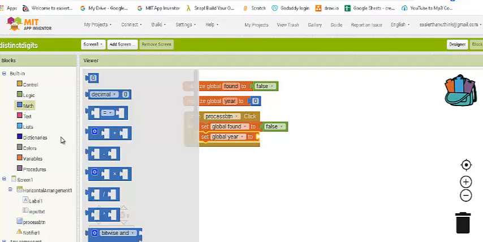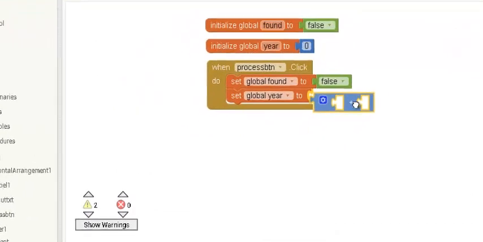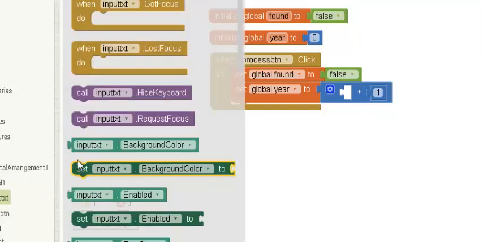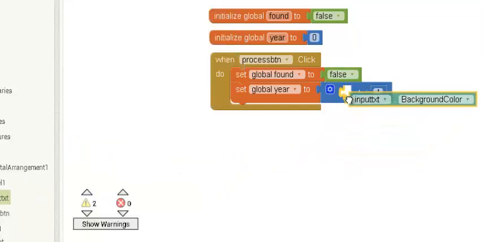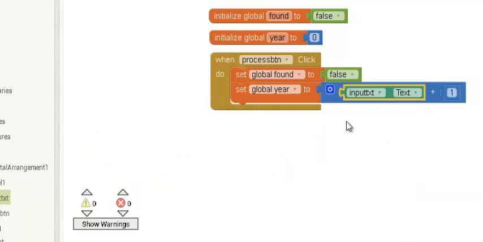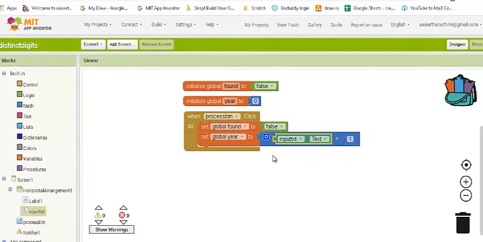So I need a block which is going to add 1 to the year that the user enters. Now the user enters the value in input text. So for instance, if I enter 2020, the year starts with 2021.